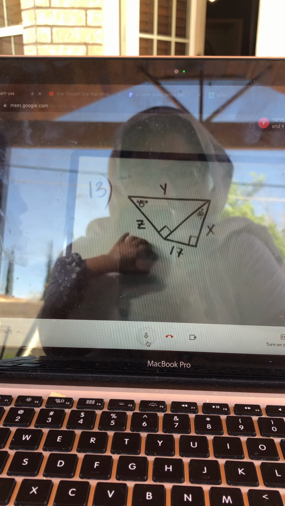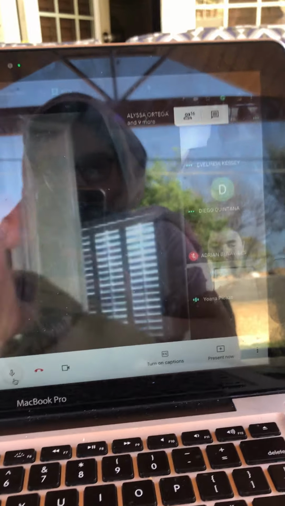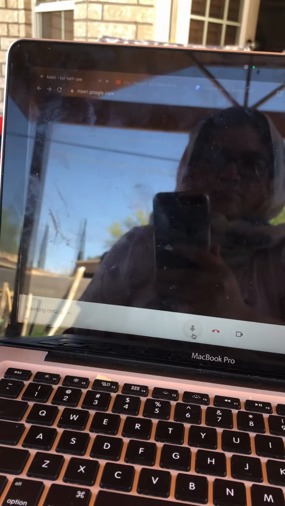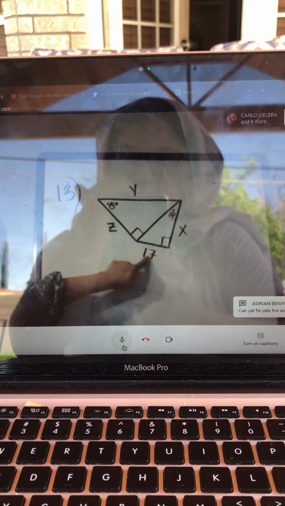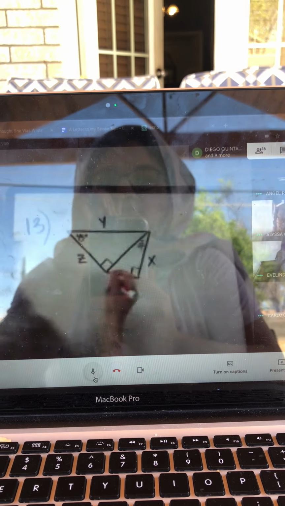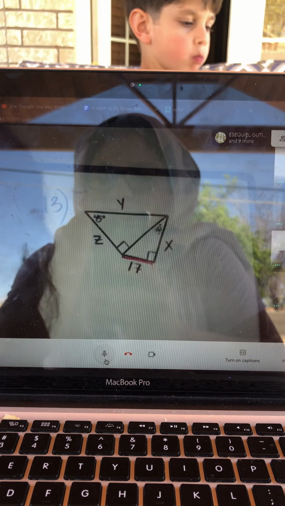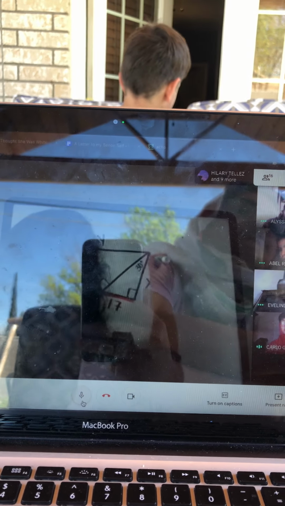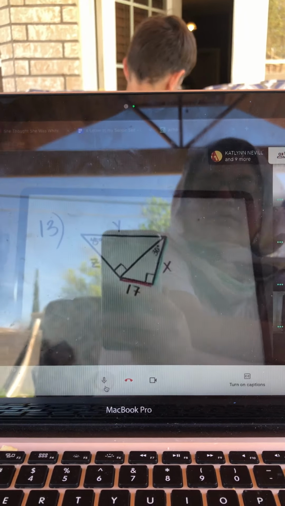Okay, so here is number 13. Which of these 2 triangles actually gives us any information? The 30, 60, 90. Who is it: the short leg, the long leg, or the hypotenuse? Short leg. So it is a short leg. Remember, I always label them this way. The long leg is this one, and then the hypotenuse is this one.